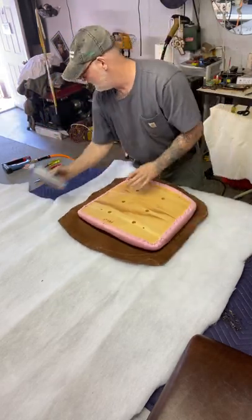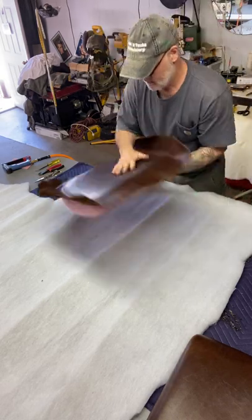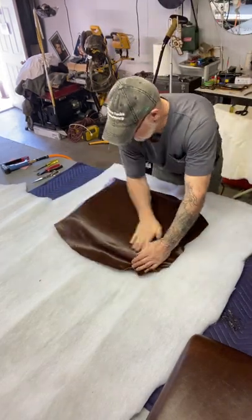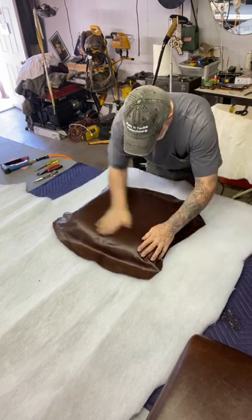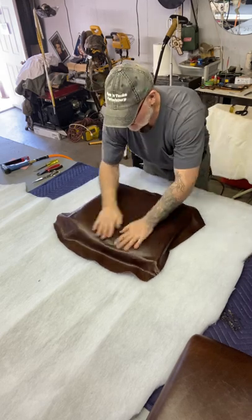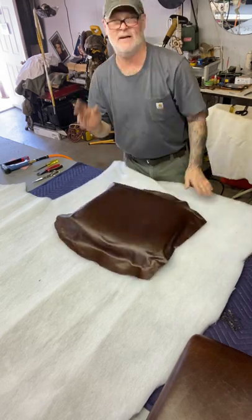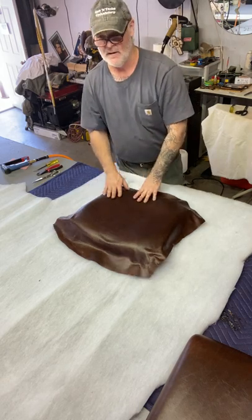So we're gonna start in the front. So now we're glued. You can run your hand across it. That heats it up. Helps that tack hold. So that's not going anywhere. Especially if you did it like I did it with the scrim. And the same principle with the scrim.